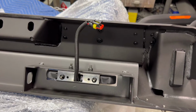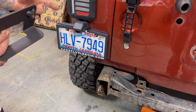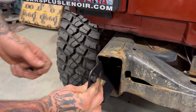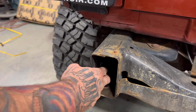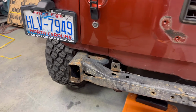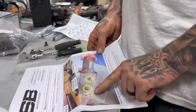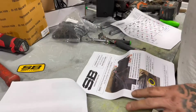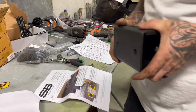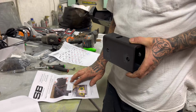This has got the nuts that hold the bumper on because we can't reach in there to get to them with the bumper installed. So they fit the frame, and all we have to do is start the bolt, and it'll hold itself. We don't have to get in there with a tool. It's a nut plate. Very important to have a nut plate. Look at those instructions. This one is the frame stick. Yeah, that's the one. I knew that strengthened it up for the spare tire hinge.